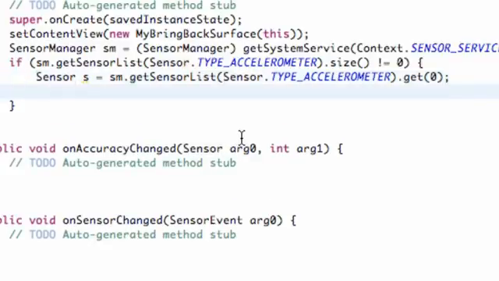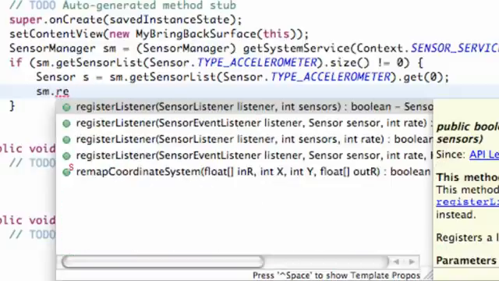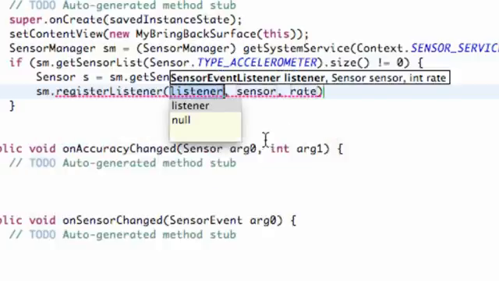So now we're going to register our sensor and our manager. We're going to refer to our sensor manager, and then say registerListener, and we're going to choose this second option, where we take a sensor event listener, a sensor, and an int for the rate.